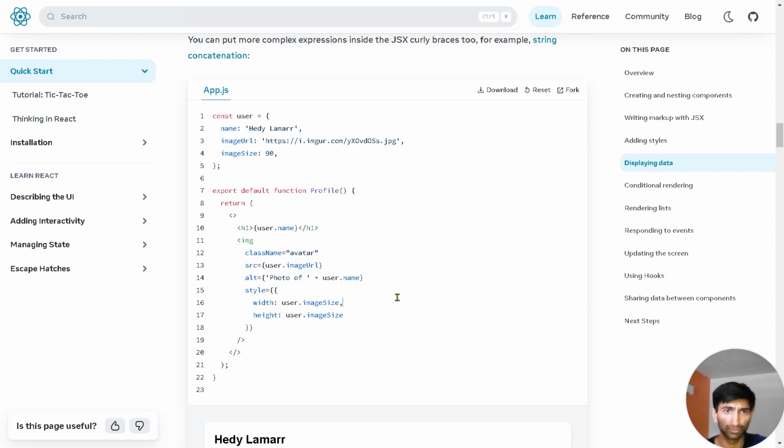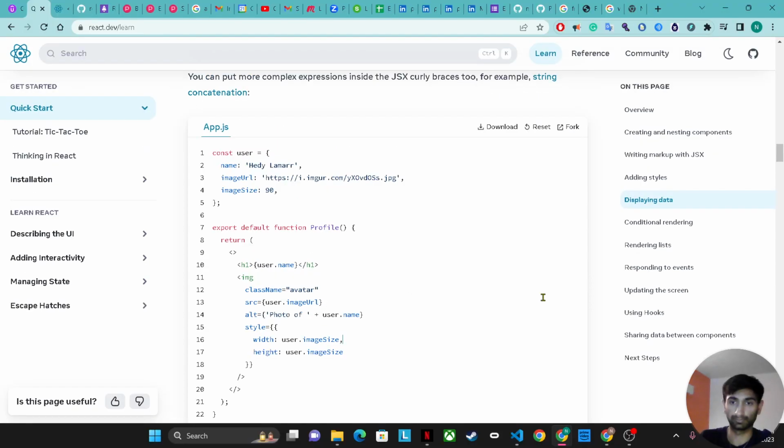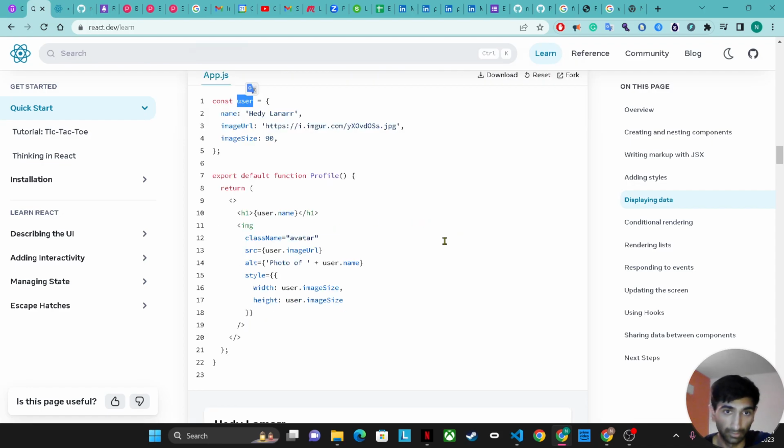But where is it telling you to show that? Okay, so they're creating a username, image URL, and image size, then export function, return.